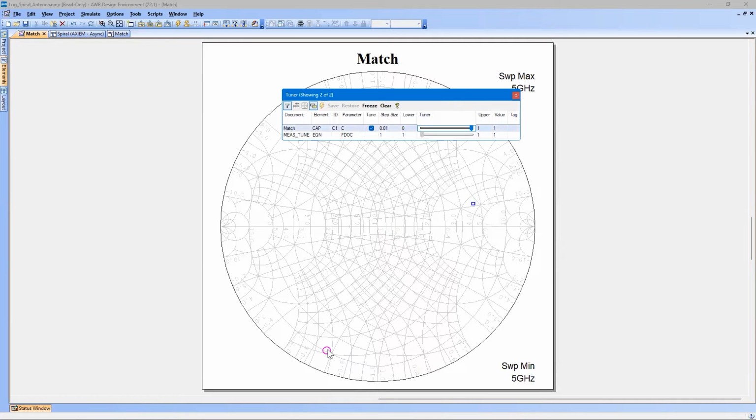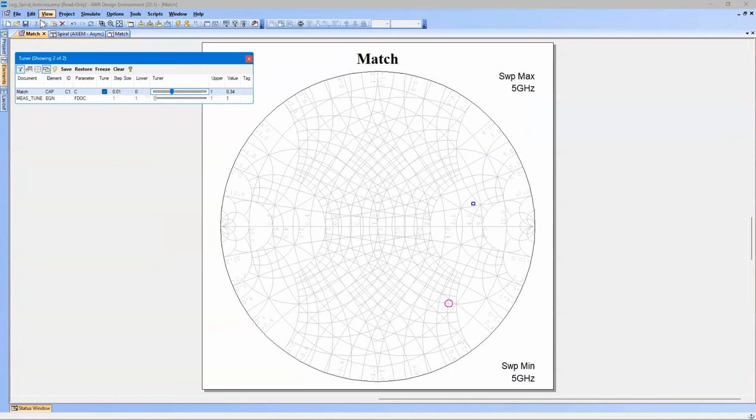And we can clearly see that we're well past this circle from where we started. So we're simply going to reduce the capacitor value, and we'll get that pretty well centered on the circle that we want. This is going to be the series inductor circle. So a value of 0.34 picofarads puts us right where we want to be.